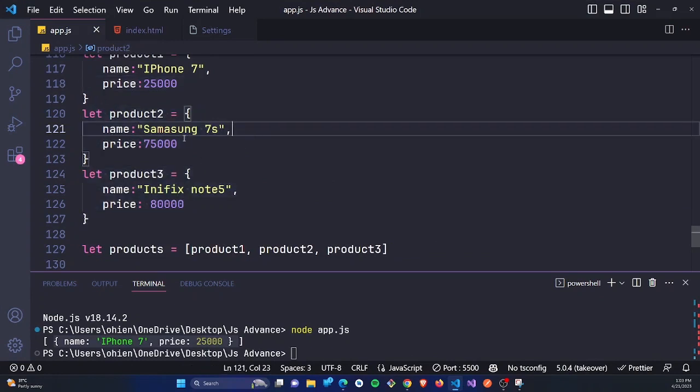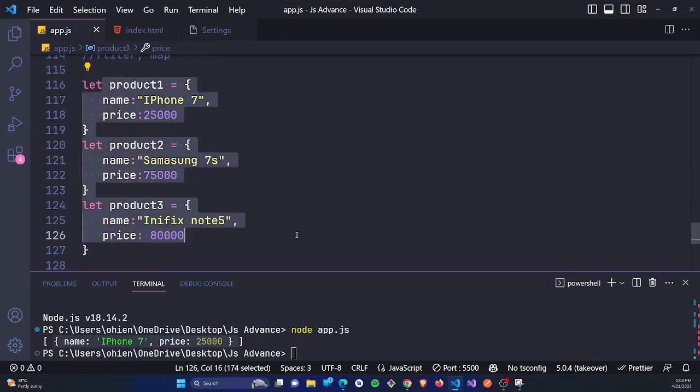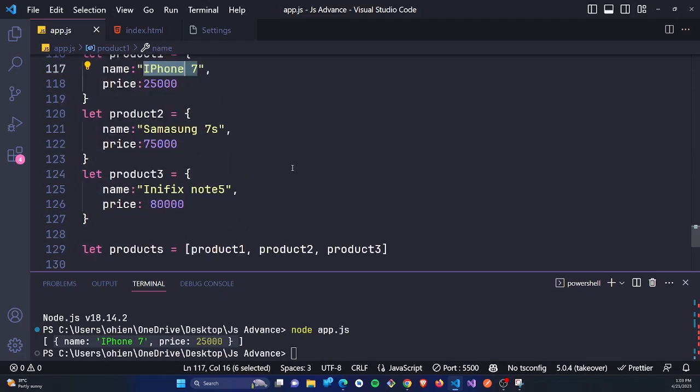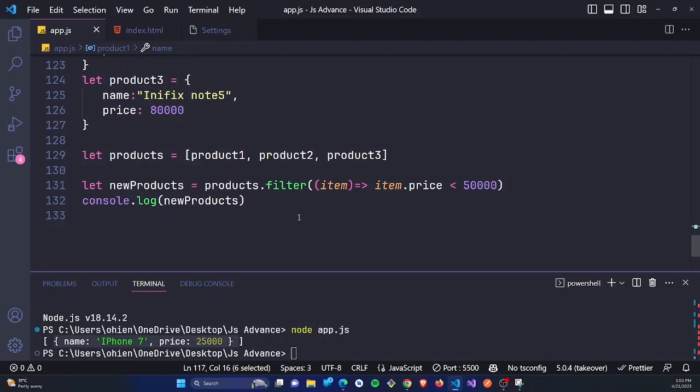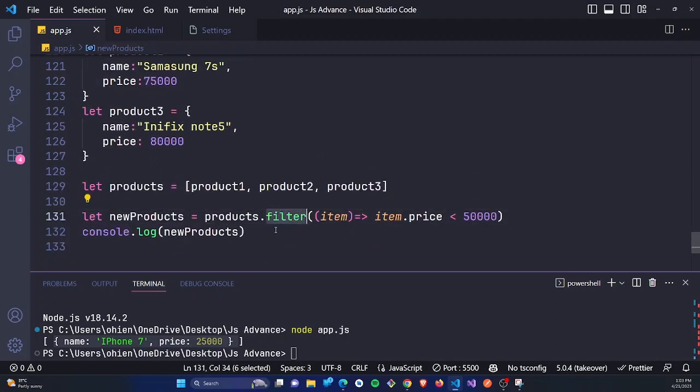Let's say we want our users to be able to search for a product based on the name of the product. So whenever they start typing, we want to filter the products that include the alphabet they are typing. The moment they start typing IP, we know that they are searching for iPhone related products. So we can run a filter method, and let me show you a version of a filter method that can work for it.